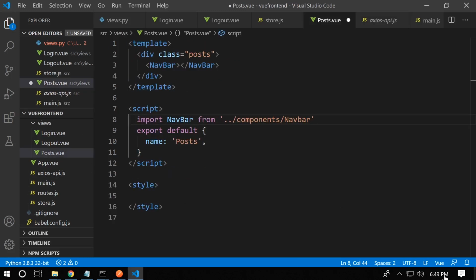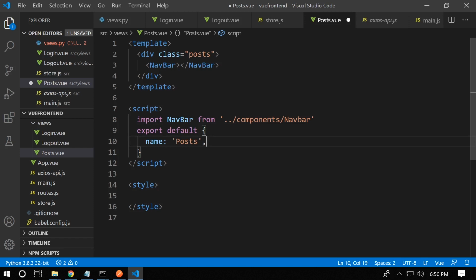So now let's build the posts.view. This is the last stage of actually retrieving the data from our Django API and displaying it on the page. So far we've collected our token from the Django API server, and now we're going to try and collect the post data that's stored in the Django API database.